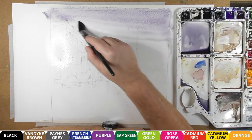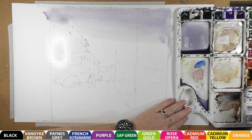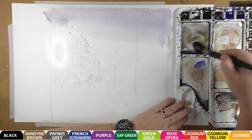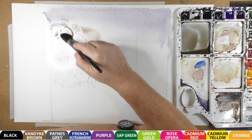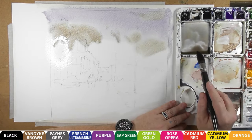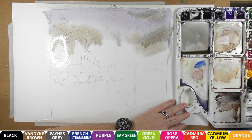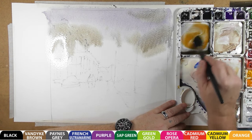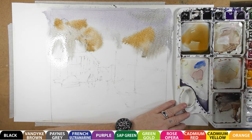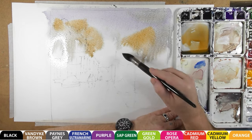So I'm going to try and put this over most of this picture. We're just experimenting here, really, now. A little bit there, a little bit there, and I've just added a little bit of yellow to that, and it don't look too bad. So I'm going to add a little bit of orange to this now, to warm it up a little bit more, down there. And I'm not being too precious about this. It's all going to blend in.